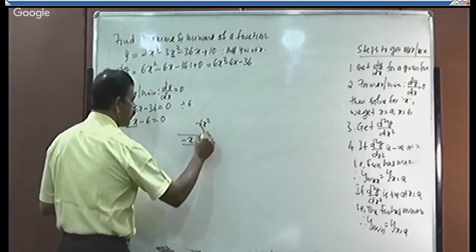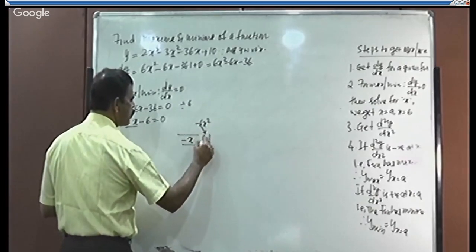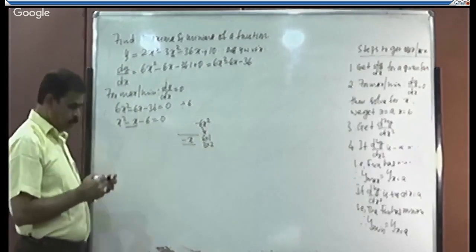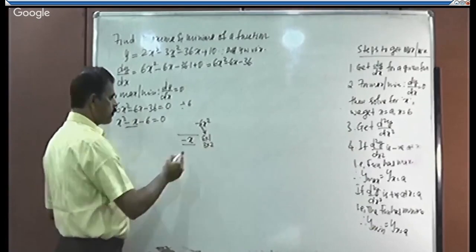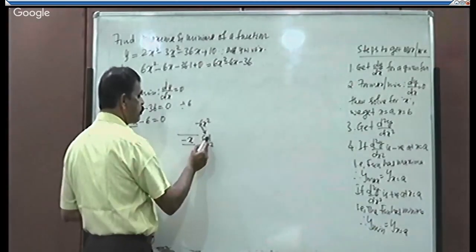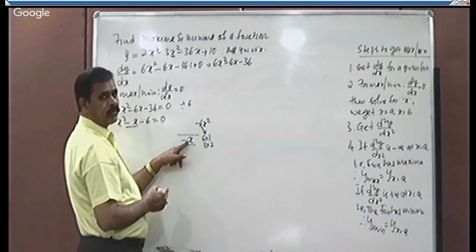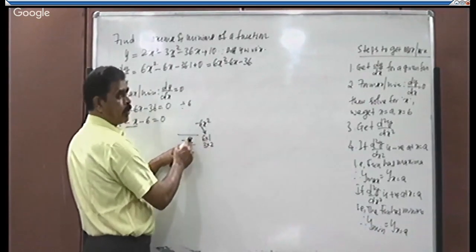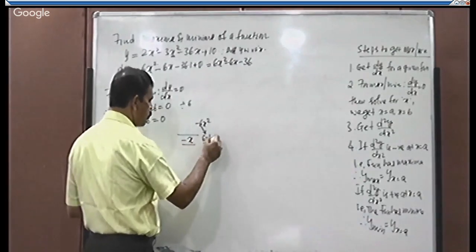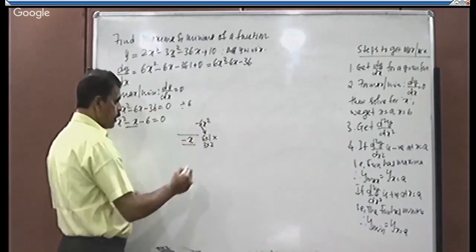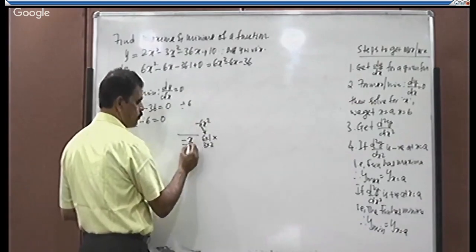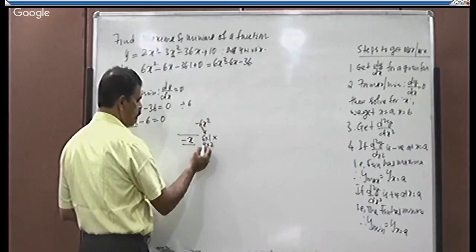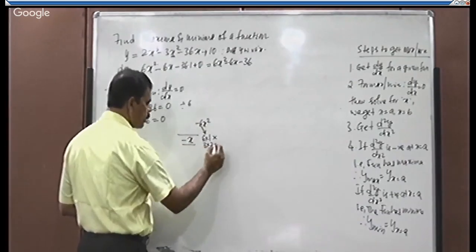Then get the factors of this. 6 into 1 is equal to 6. 3 into 2 is equal to 6. Which combination verifies here? If I take 6 and 1, add these two, you will get 7. But we should get minus 1. If subtracted, you will get 5. This should be 1, therefore this will not be useful. Take this, adding gives 5. We don't have 5 here. Take subtraction: 3 minus 2 is 1. Again, we are getting 1. Okay, we can use this.